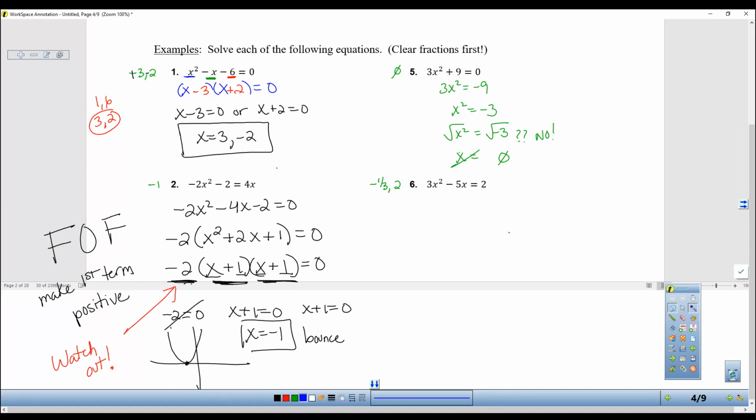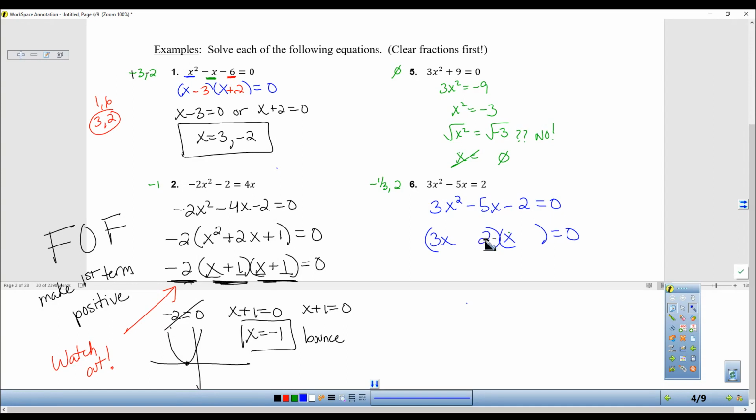Okay. Number 6, you might be becoming more confident and want to try one on your own. I encourage you to do so. I see the x term, so I know that my process is going to be to set it equal to 0 and factor. There's only one way to factor 3x squared, 3x and x. And while there's only one way to do the 2 and 1, it could be 1 and 2. You could reverse the 2 and the 1. So we are going to have to play around with it to figure out which one is better.